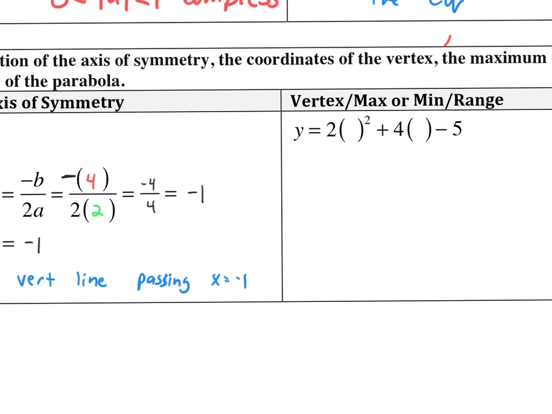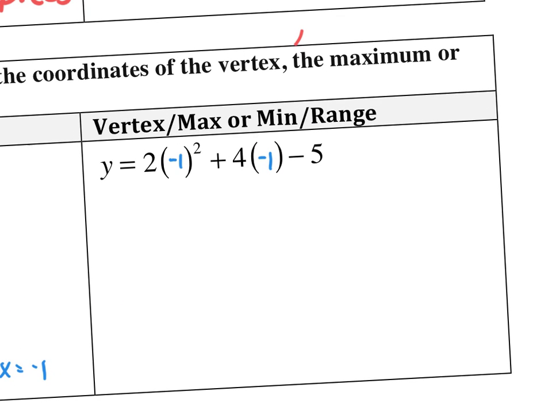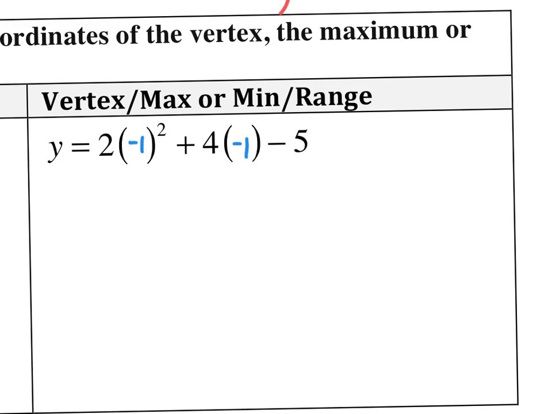All right, so now I'm going to take that negative 1 and substitute it into the function. Remember, my function was y equals 2x squared plus 4x minus 5. So I just take the negative 1 and substitute it in. Remember, the order of operations says my first thing I do is GEMDOS, G being the grouping symbols, all grouping symbols first, so inside, there's nothing to do there. Next is exponents, so I'm going to do exponents here. So I bring down the 2, and negative 1 times negative 1 is positive 1. Now over here, I can actually multiply this. Negative 1 times 4 is negative 4. And I'm going to bring down the negative 5 there.